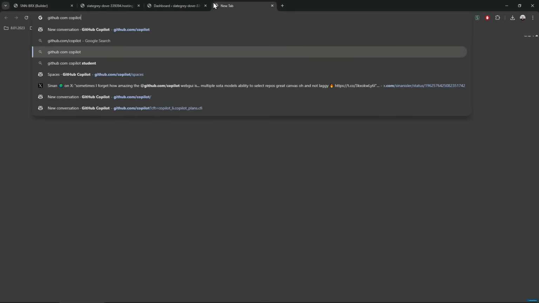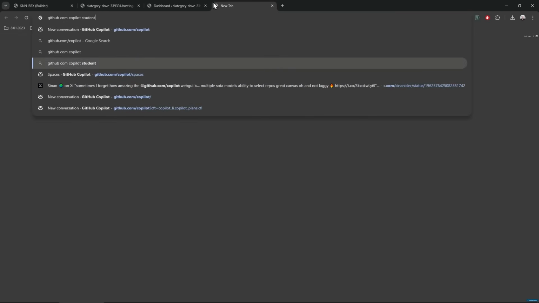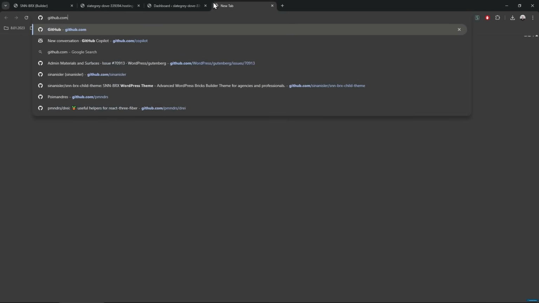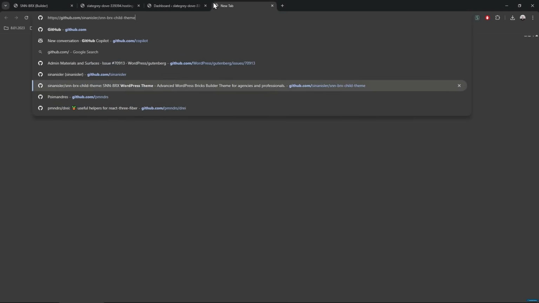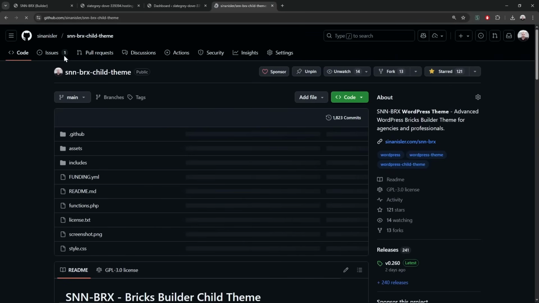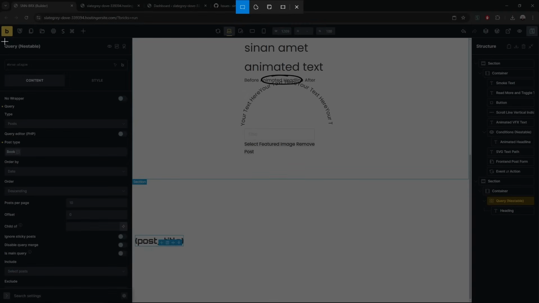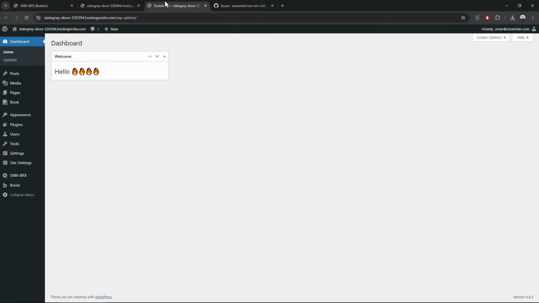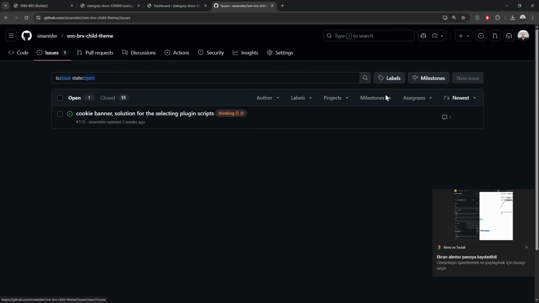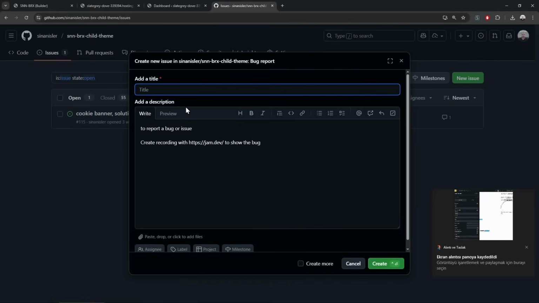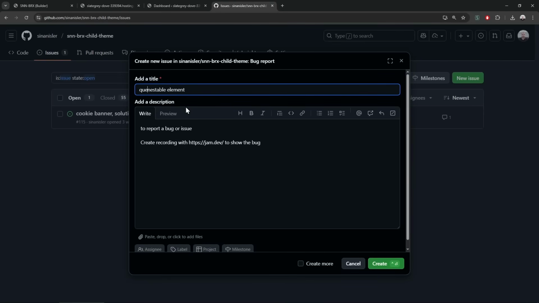This is actually a good example. So if you find a bug on SNN-BRX, come here, take a screenshot or whatever, just explain: new issue, bug report, query nestable element.